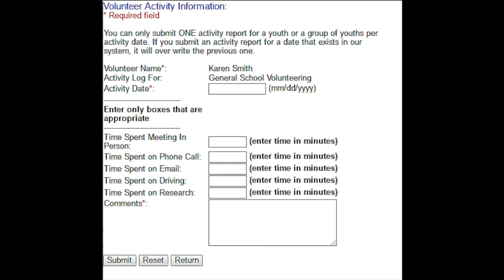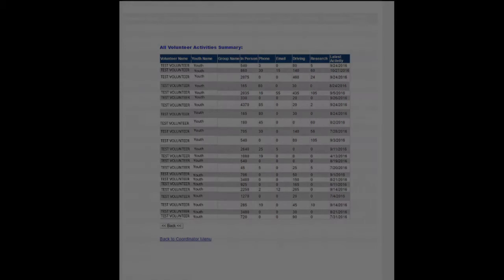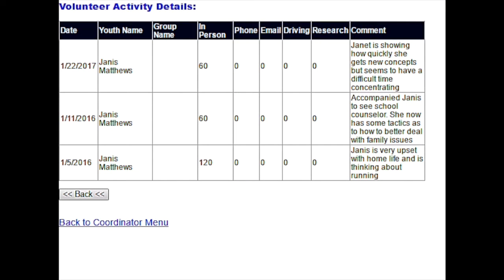All volunteers, whether they are assigned to a volunteer type such as classroom aide or to a specific student for tutoring, report the time volunteered and any comments they wish. The admin or school site coordinator can then view all the volunteer time reports, and clicking on the volunteers' names takes the coordinator to the specific comments made by the volunteers. This screen shows each session reported by the volunteer, the time of volunteering, and the comments made about the school activity or about the student.